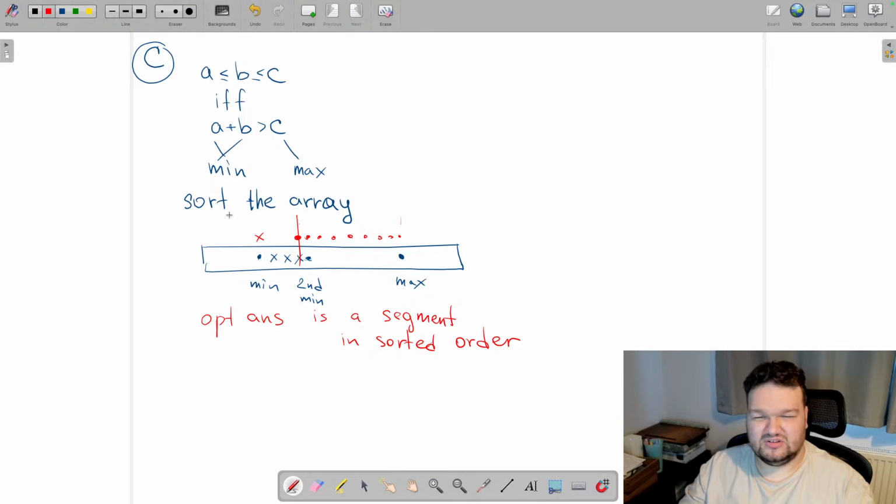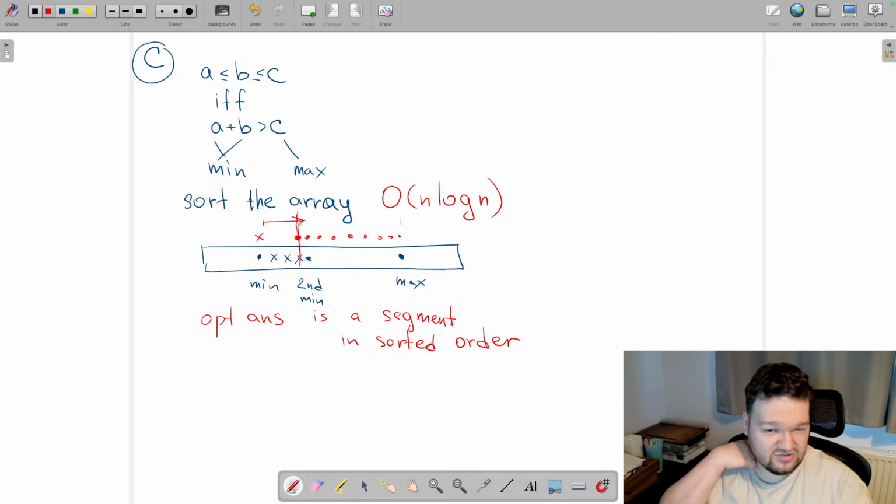We already spent n log n time to sort the array, but we can also do this part in linear time with two pointers, because when we move the left border to the right, the sum of two minimum numbers will only increase, so the right border will also move to the right and we can do two pointers. In any case, we need n log n to sort, and that's how you can check all the interesting options and choose the best one of them.